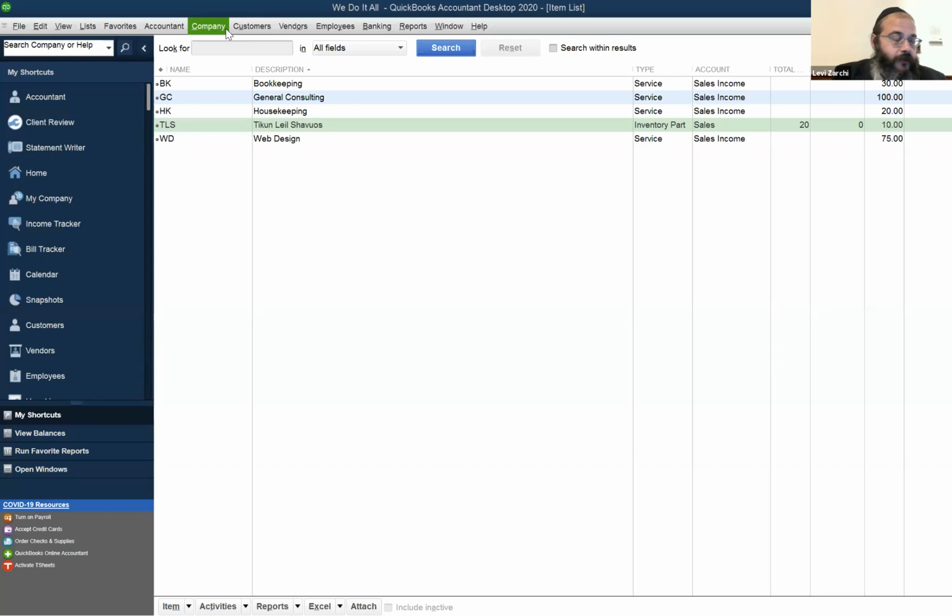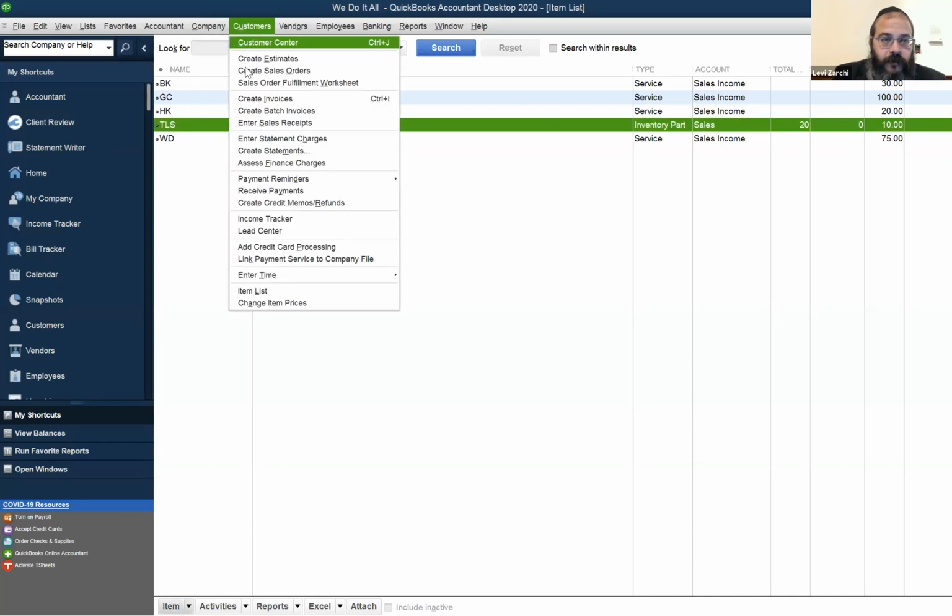Remember, what I'm doing now is so we know how to do invoices. I'm reinforcing the skills that we learned from previous classes. So we go to Company, Customers, and there's sales receipts, right? There's invoices where you bill a customer, and sales receipts. These are both actual sales. If you were just creating an estimate or sales order, it's pre-sales. But these are sales receipts.